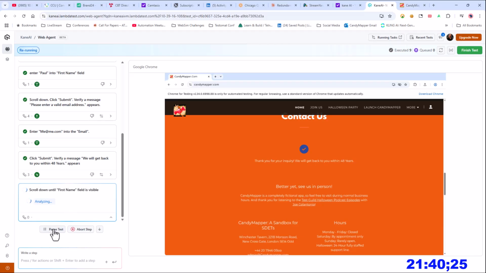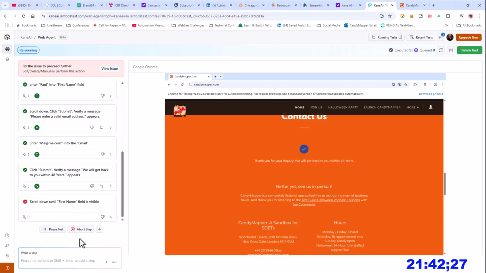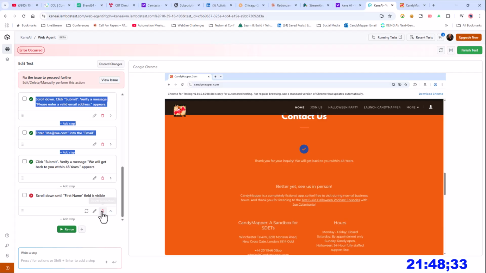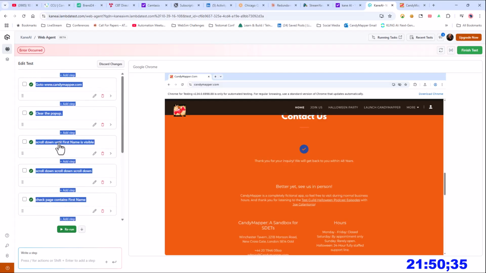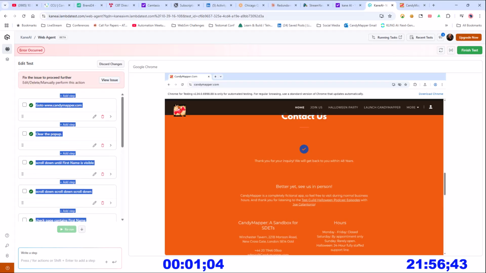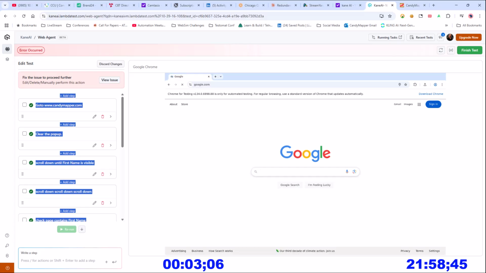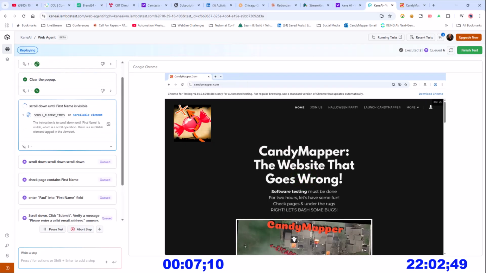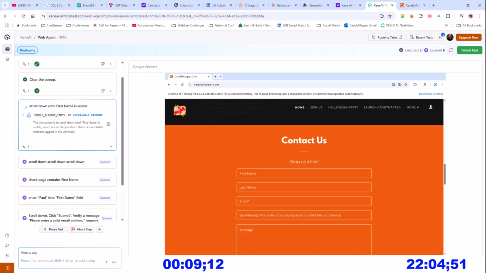We can abort that step. And it immediately aborted. It did say there was an error that occurred. This last one, we can get rid of it because it doesn't need to be there. Everything else. That's interesting. I got rid of this, but it says an error occurred. We're going to rerun this and see how fast does it get through the Candymapper testing now that it's run and executed every step. It's going through.